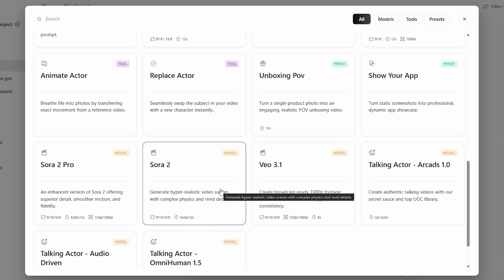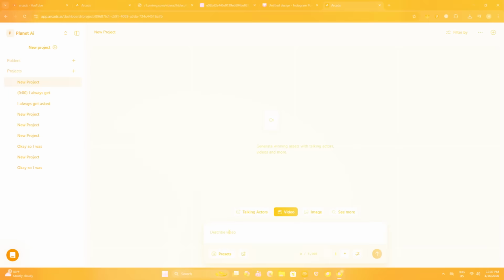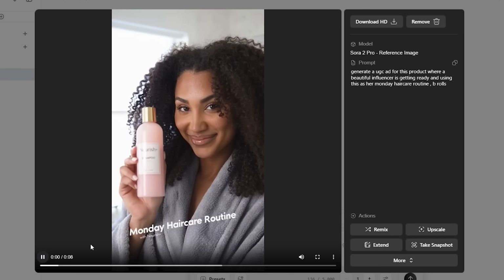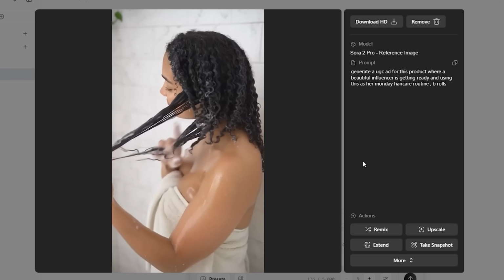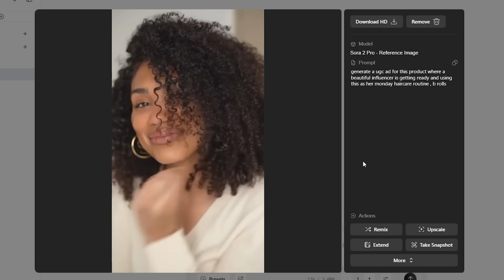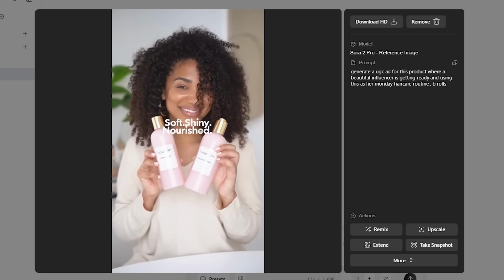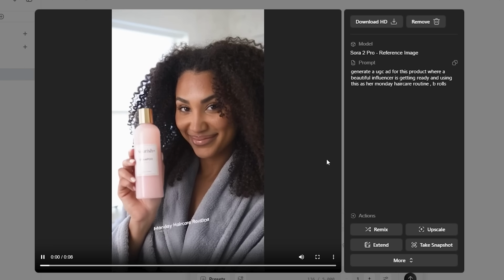Now, many of you guys might be thinking that you can do this thing with the Sora 2. So for example, if I give it a prompt, obviously the results sound really good, but the problem is that this is only 12 seconds long video and this is the AI generated character. We cannot input our own character. This is the limitation with the Sora.